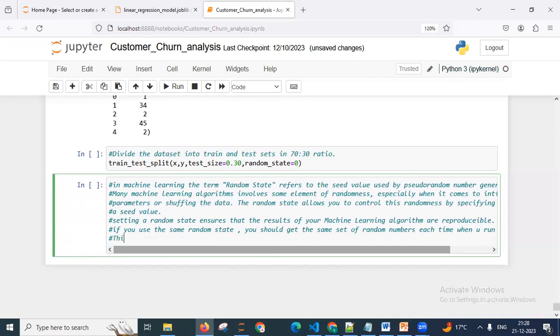So this can be crucial for your debugging purpose, sharing the results, or comparing different models.